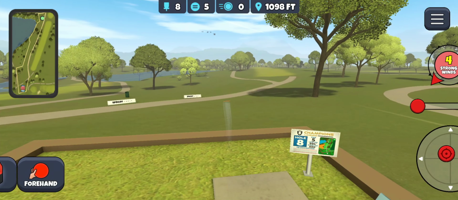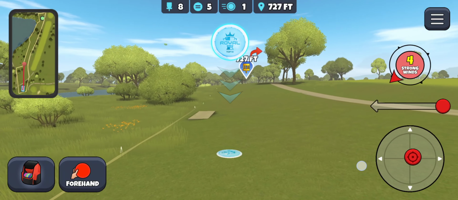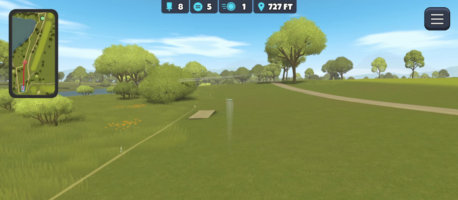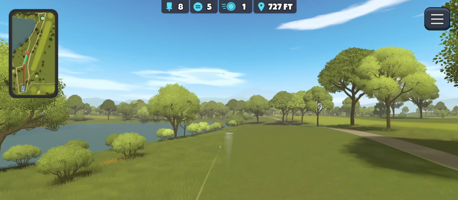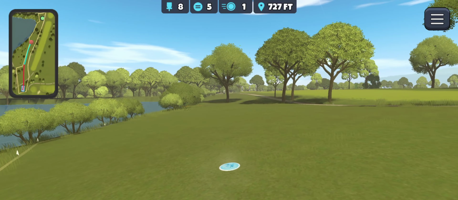I'm still going to go Sapphire off the tee. Get it safe out there on the first one. And it is safe. I don't think a backhand Sapphire is going to work to get me close enough, so this is a forehand again. Glide, water skip, rive. Let's hope this gets back left or back right enough. Don't get left. Okay, it does get back to the right.